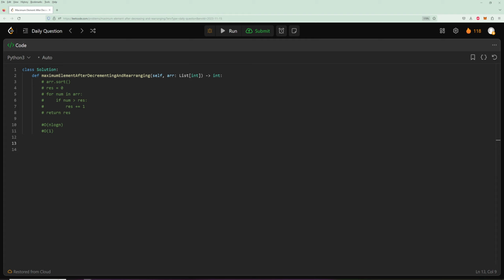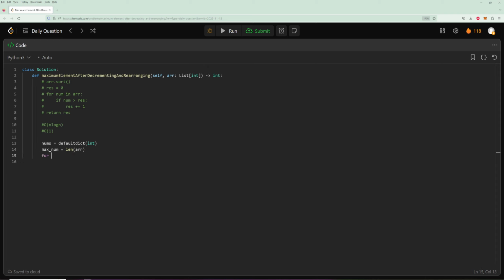So we're going to have a default dict. You could also use an array. So we're going to have nums equals default dict of int. And the max number we can have, remember, for an array of length n, the max number we can have is length n, right? If we have 9 numbers, we can have 1 through 9. So max num is going to be length of the array.